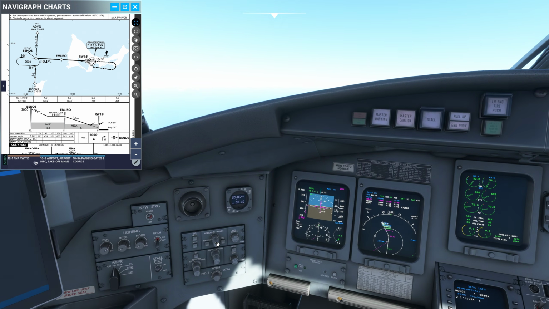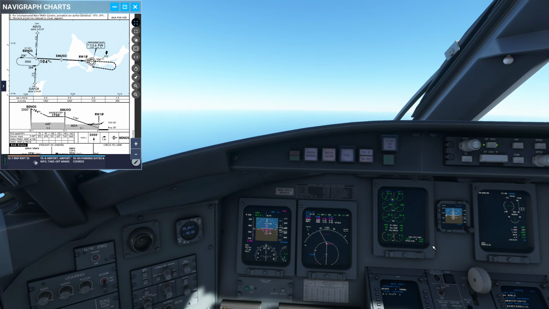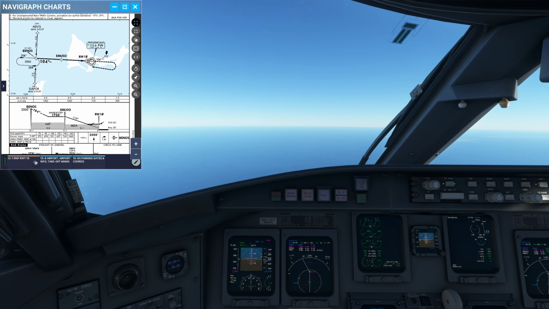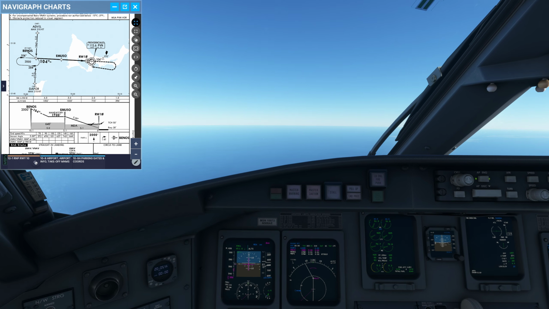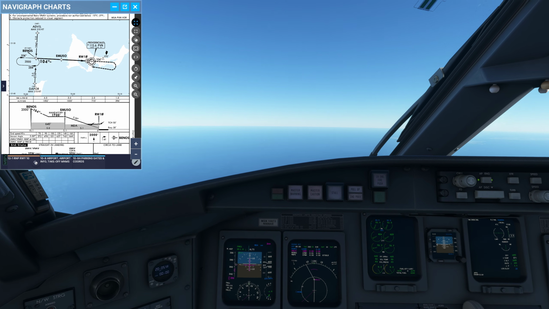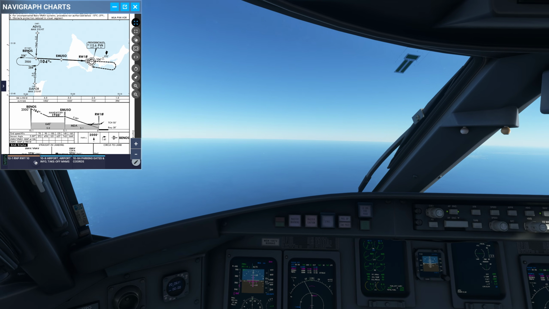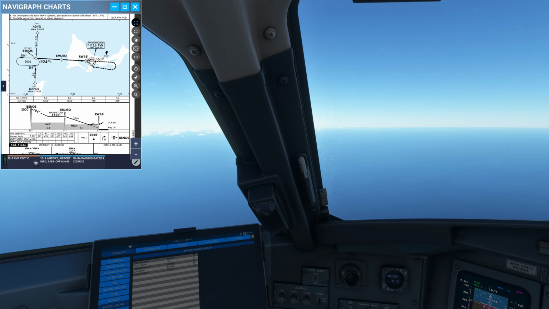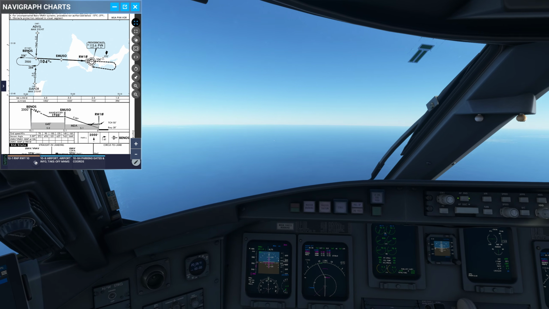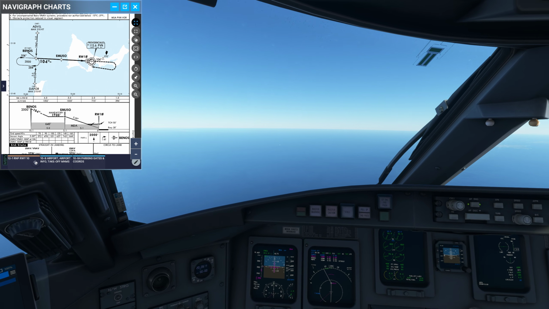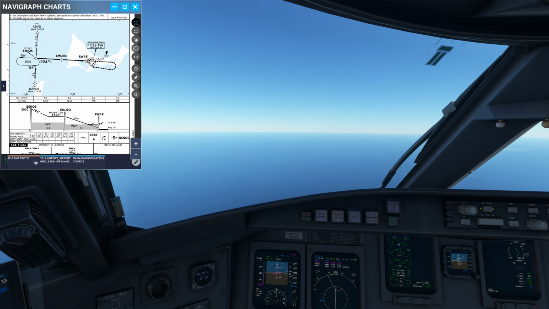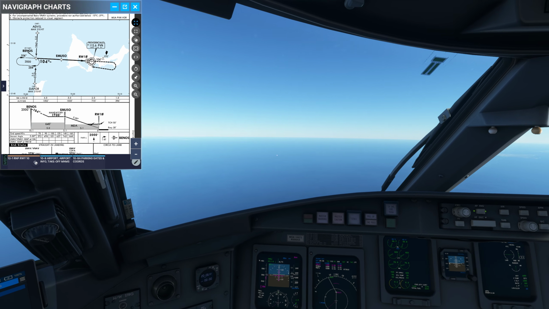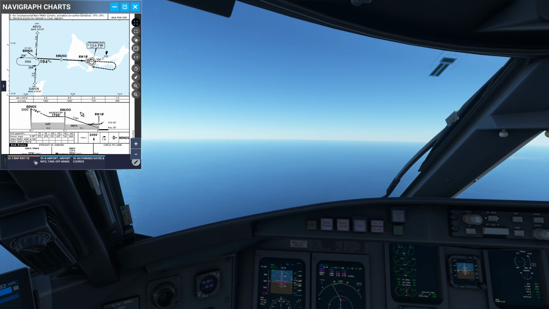Alright, I'm going to bring this range in here, making a turn at Soleil in 17 nautical miles. So basically the number we want to keep in our heads is 300.